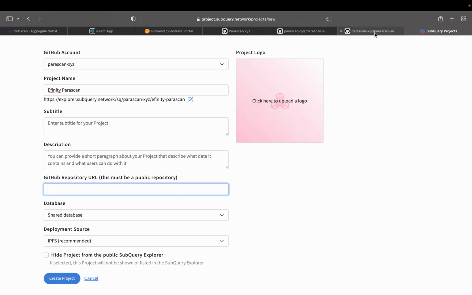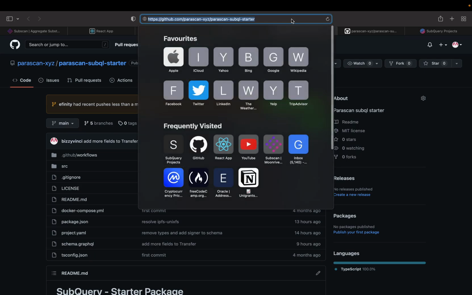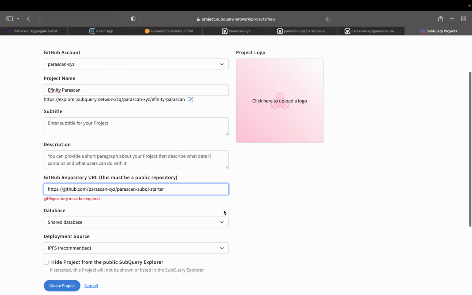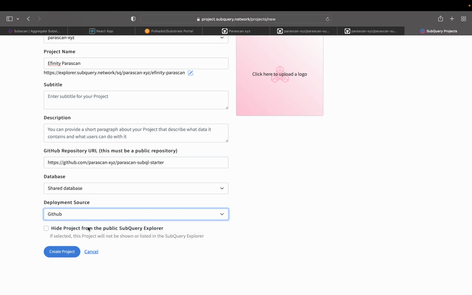You need the URL of your SubQuery. In our case, it is this, and for deployment source, you need to change it to GitHub. Right now, SubQuery also supports IPFS. If you prefer IPFS, that's fine. Next, you can also add a subtitle and description, but we are not going to do that right now. After that, we create the project.